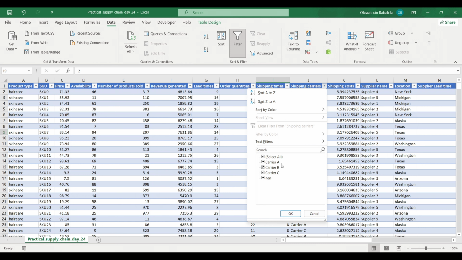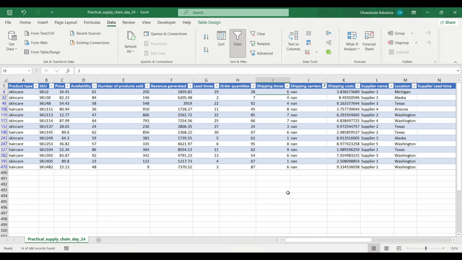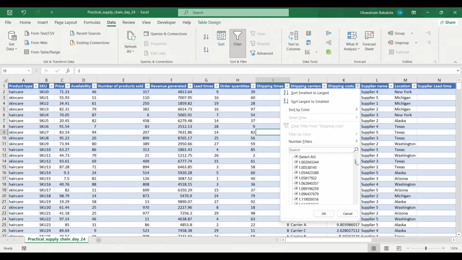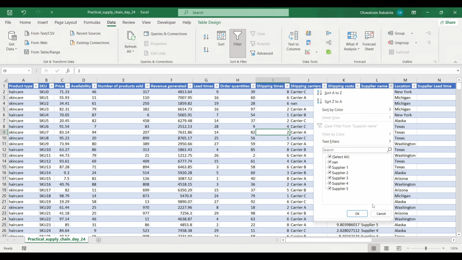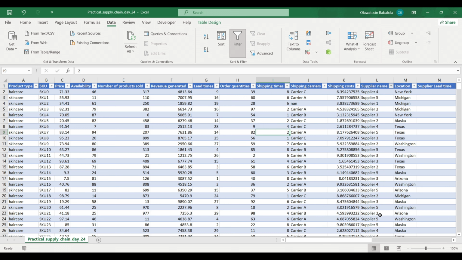Okay, so right here in the shipping carrier, you can see that we also have NaN. Let's see what we have there. All right, shipping carriers, some of the products we ship, we don't know the carrier for that product. So it's represented as NaN. You can decide to change it to unknown if you want as well, or we can just leave it as NaN. You can also see that we have NaN for the supplier name. All right, we have supplier 1, supplier 2, and the suppliers we don't know. So we can decide to keep this unknown away when we are creating a pivot table or chart. I'm going to show you how we're going to do that.